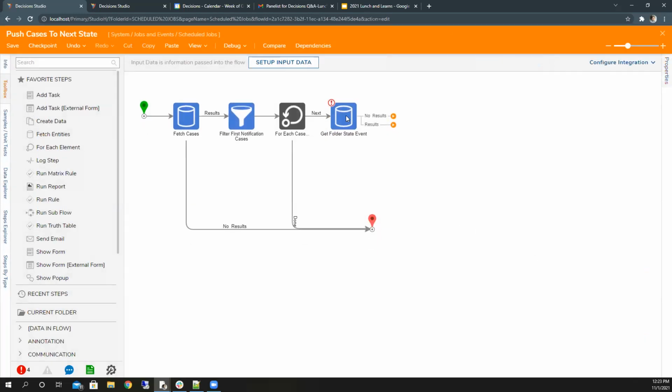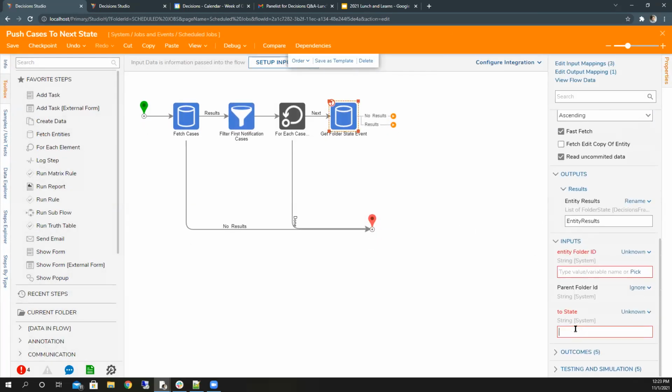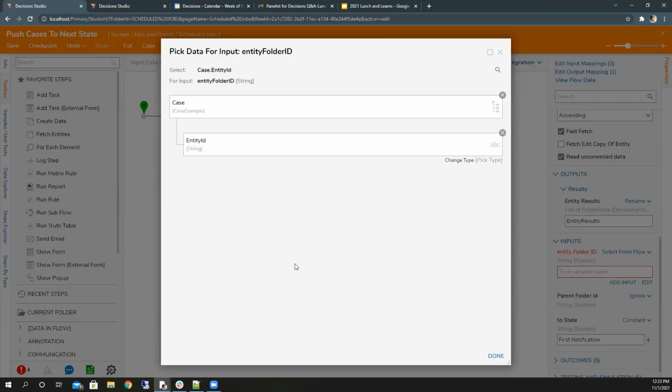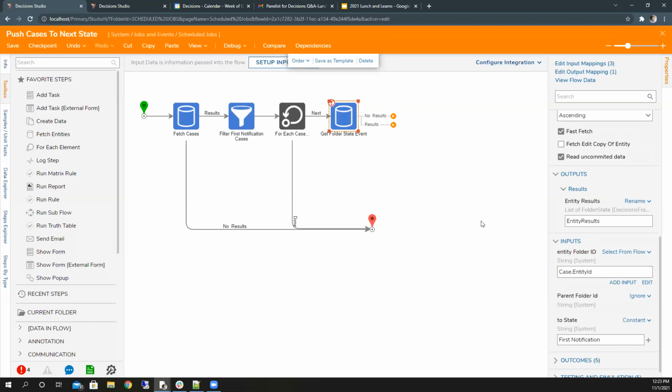And then I'll be able to filter. The to state is first notification. And the entity folder ID is the specific item that I'm looking at. So that's going to be our case. And our case ID, entity ID, this one is actually your folder ID. It's replicated over. So we can go ahead and hit OK on that.